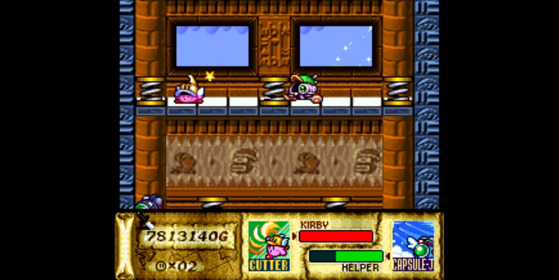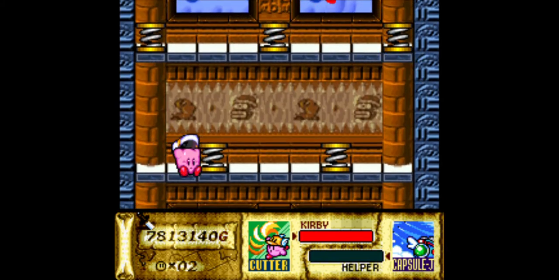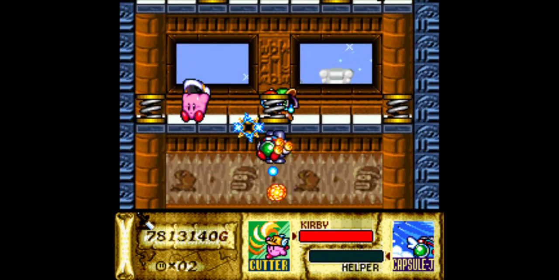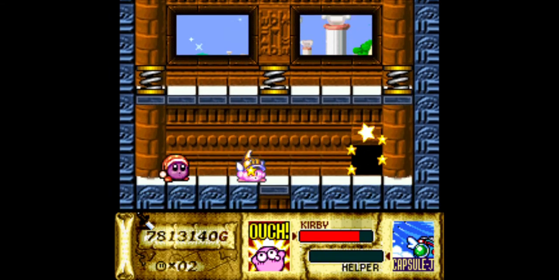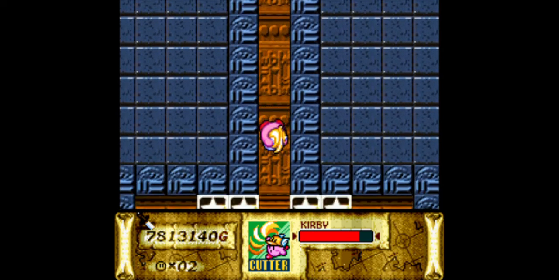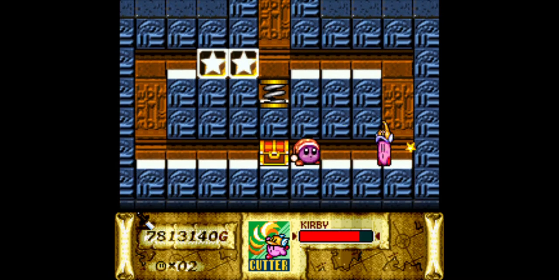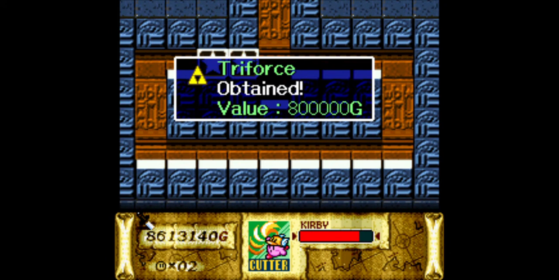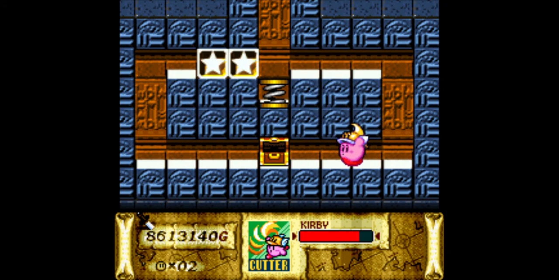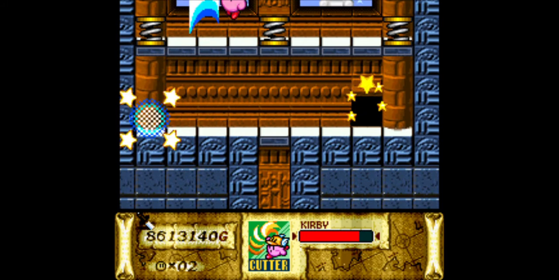I don't even know how I jumped there. Fall. Fall, smack you, fall down, take care of you. Obtain this, we get ourselves the Triforce, a wonderful reference to The Legend of Zelda, which is not bad. This area, of course, we're going to be back at later, because this is more so the final area we need to visit. Boom.